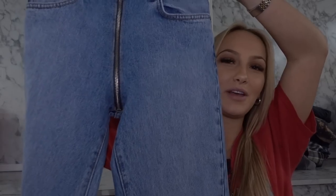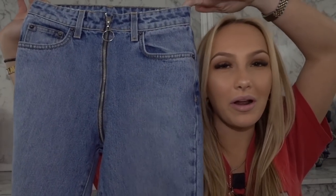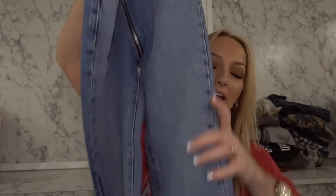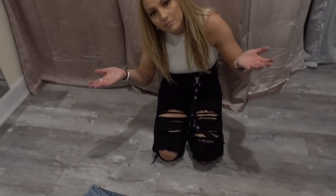When you buy something from the sale you can't return it, and I might have bought a few pairs of jeans that didn't fit me — I'm gonna try them on just for the hell of it. These jeans are absolutely adorable, they don't fit me. They're such a nice fit — skinny jeans but a little bit loose on the leg, not skin tight. They zip like this but when I put them on I can't zip them up.